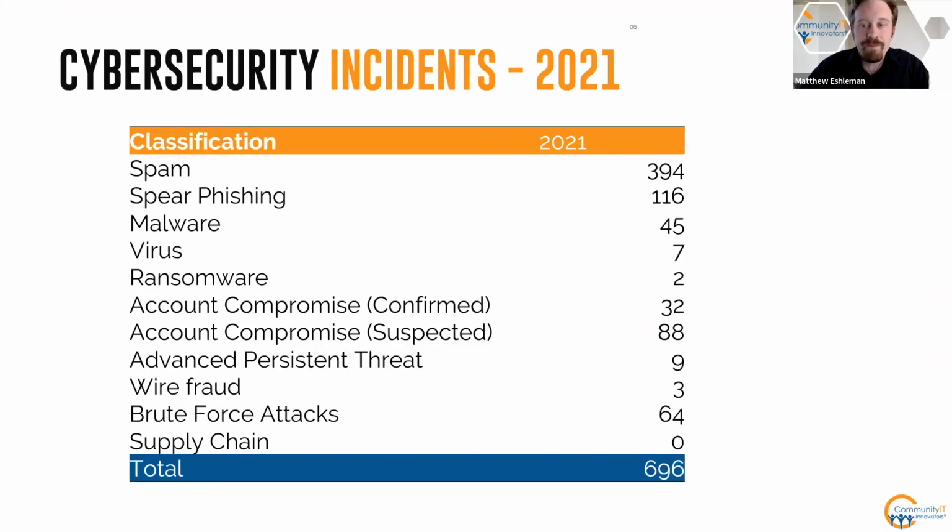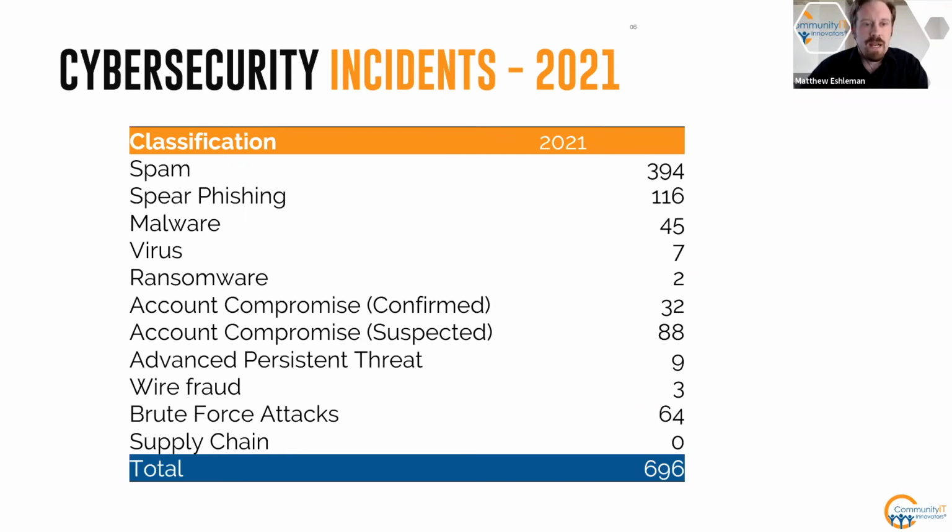So for us, and the incidents that we categorized and responded to as part of our service desk, the biggest number of threats was related to spam, followed by spear phishing or business email compromise, right? So where the identity of the sender is obfuscated, they're trying to get you to click on a link or take some other action. This year, for the first time, we've broken out our account compromise from suspected down to confirmed.